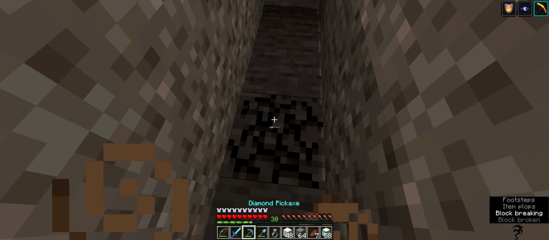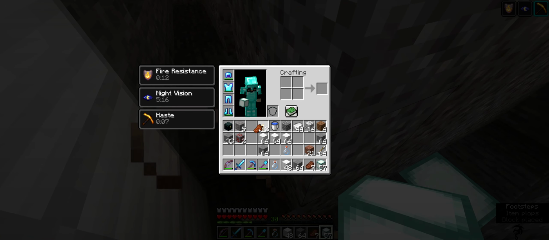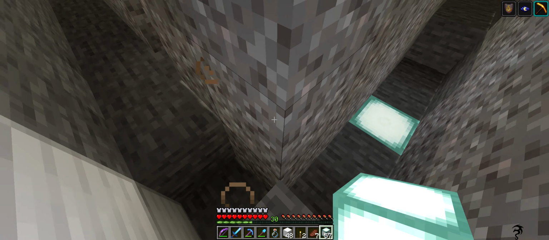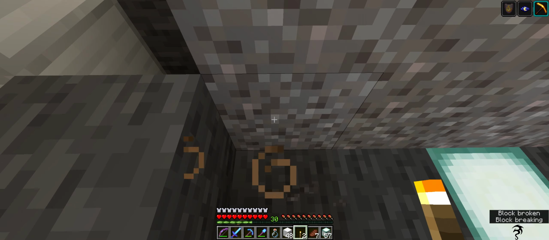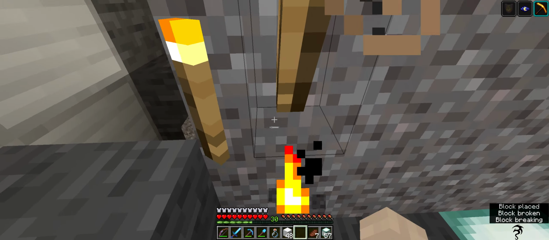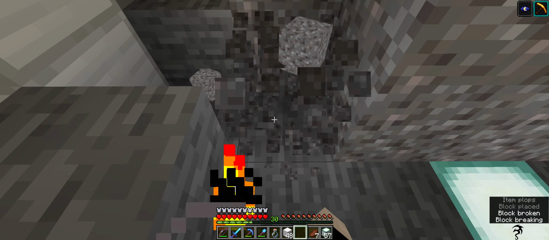And let's get rid of this. Let's place this. Show y'all a real fast trick to get rid of things like sand and gravel real quick. Take a torch and dig with the torch. And if you... There you go. Well, I hit it.